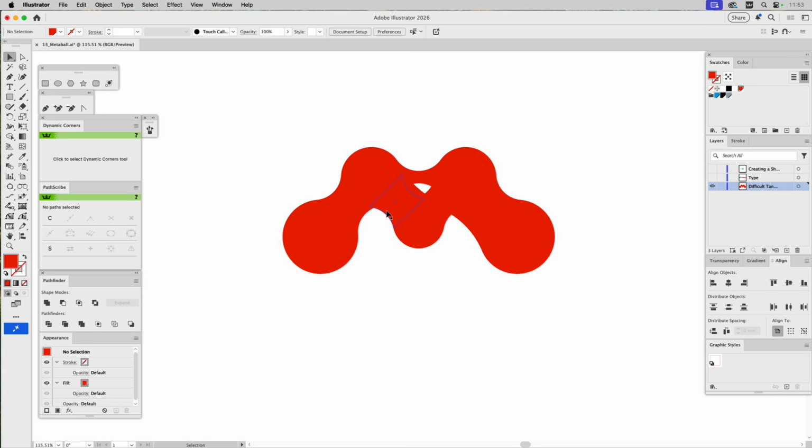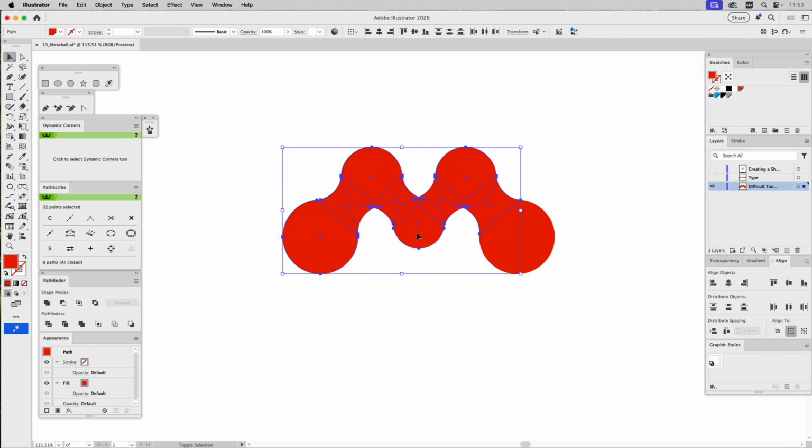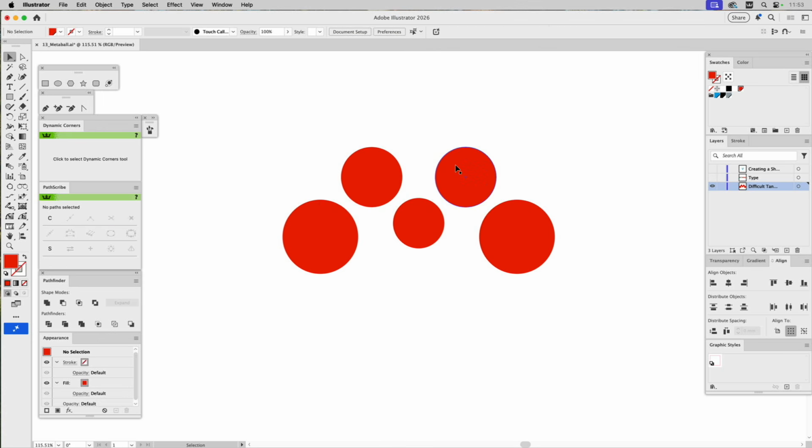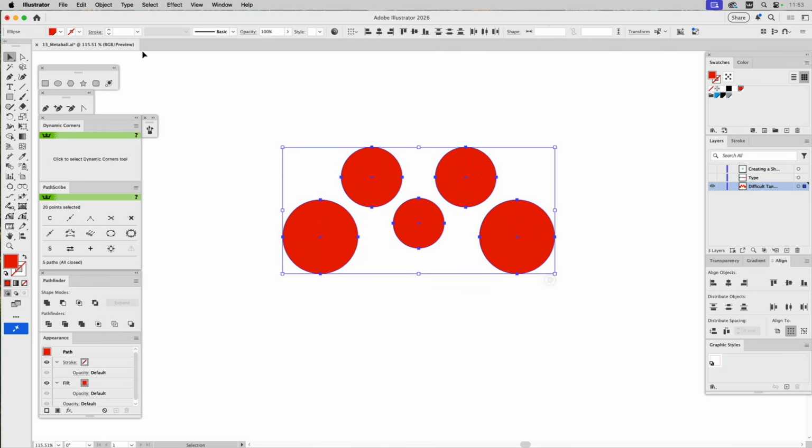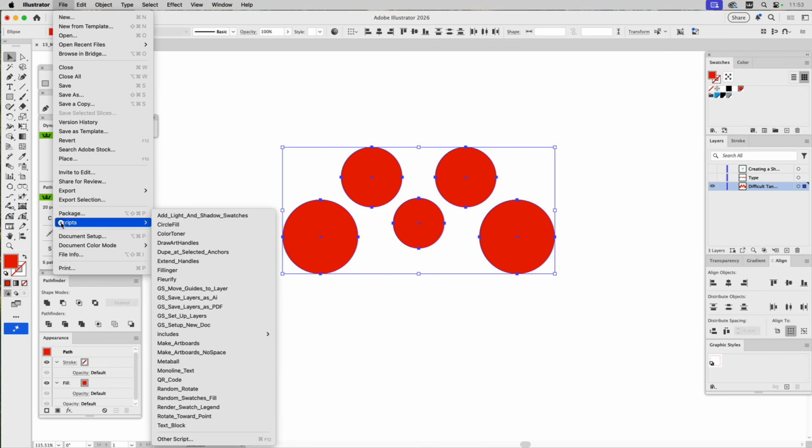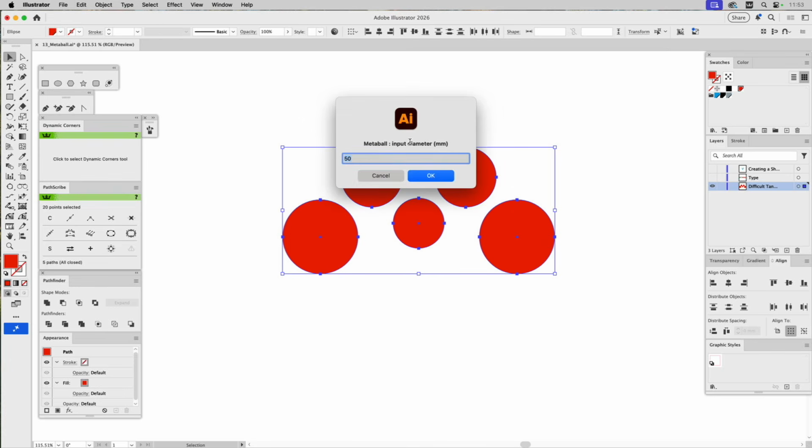You just have to figure out which ones you want to keep, like this. We don't need that. We don't need this one. And on this one, we would keep that. But I think 30 was a little too big. So let's just deselect our metaballs like that. We reselect them. We're going to go smaller, a little smaller, because I think it'll work better. And we'll go Metaball. I think we did 30. We'll try 20.